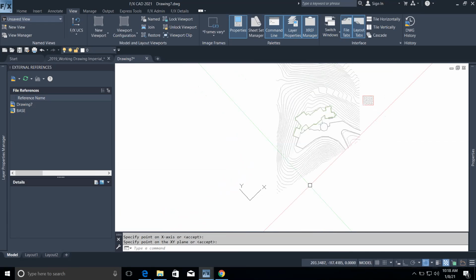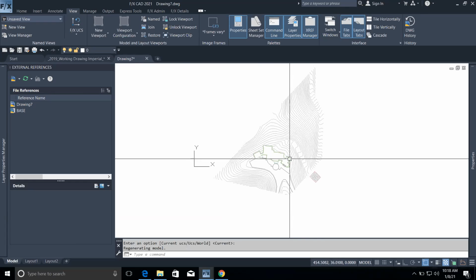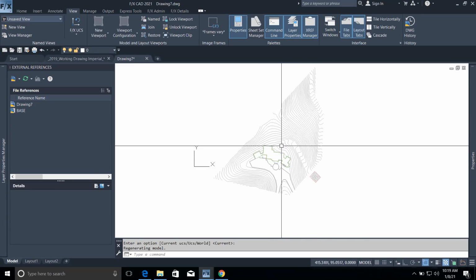But then now my crosshairs are respecting the UCS, but the drawing is still where it was before. So then maybe I'd go to plan and then I would set to the current UCS and do that. And it's just a few more steps than using the Land Effects UCS tool.